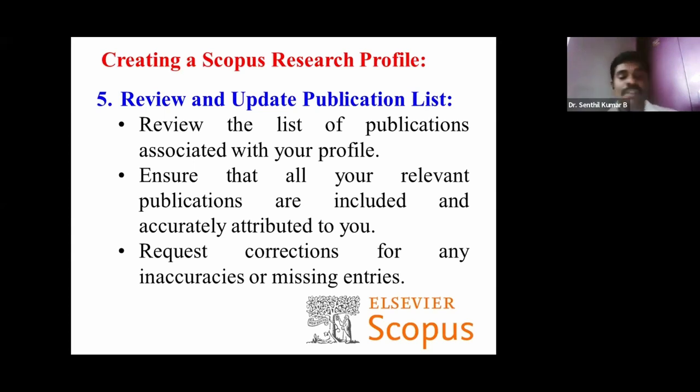Sometimes some of your publications may be missing, so you can just go to the author feedback wizard. It is an exclusive option in Scopus where you can submit a request stating that one of your publications is missing, and you can add the details of the publication. But it takes quite a long time. They take around 2 to 3 months to check, because they verify whatever details you have submitted. If all the verification process is over, then automatically that particular article will be added to your account. So for that purpose, it takes time.